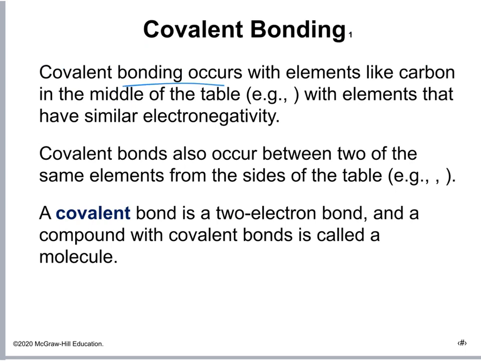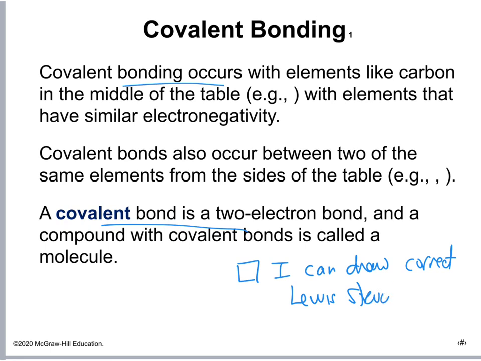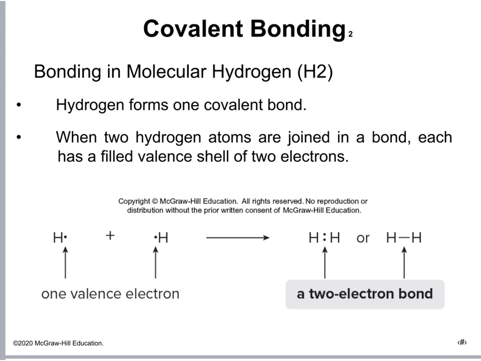And then covalent bonding is what we're going to do about sharing. And the reason why this is important, one of your learning objectives is I can draw correct Lewis structures. And that's the most important thing you can do because you're going to have to assign functional groups. Everything in organic chemistry will start with a Lewis structure. Now, the good news about the Lewis structures is you're just dealing with basically carbon, row 2.